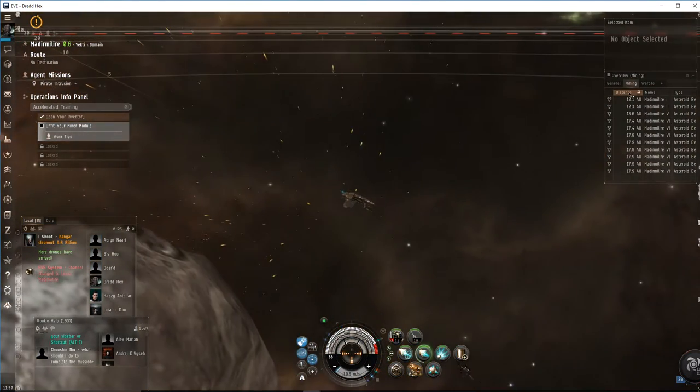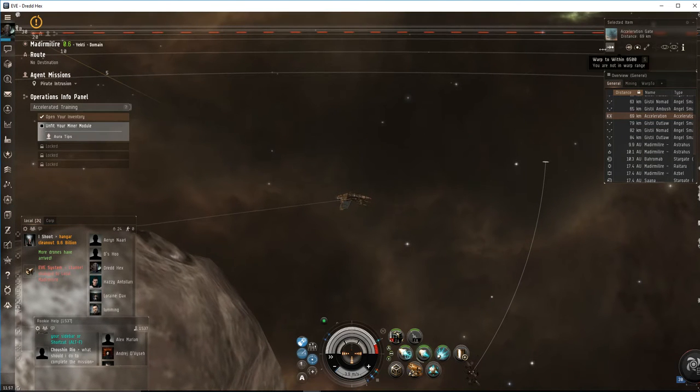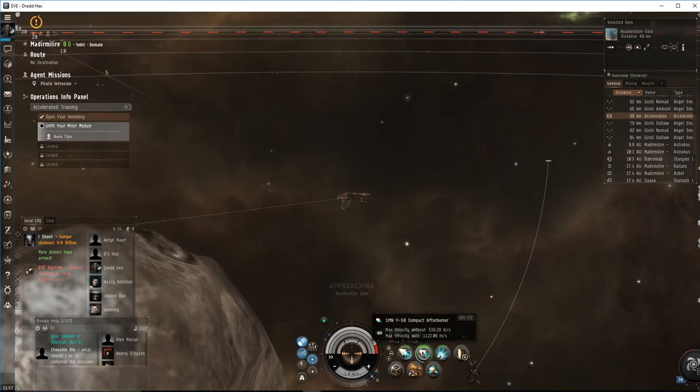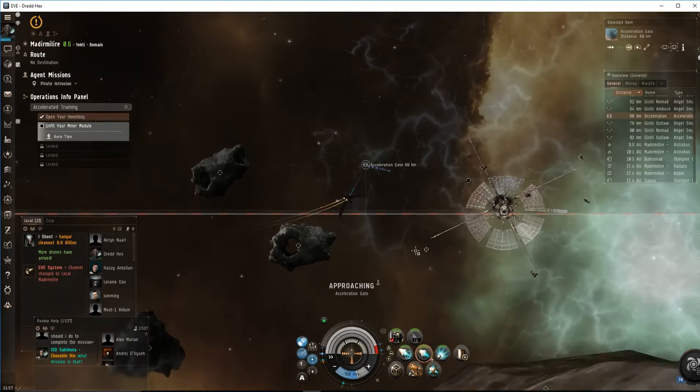All right, looks like we've got all the enemies in this pocket. And you'll notice there's another acceleration gate here. So we're going to go ahead and approach this other gate, which should take us to the next pocket of the mission.